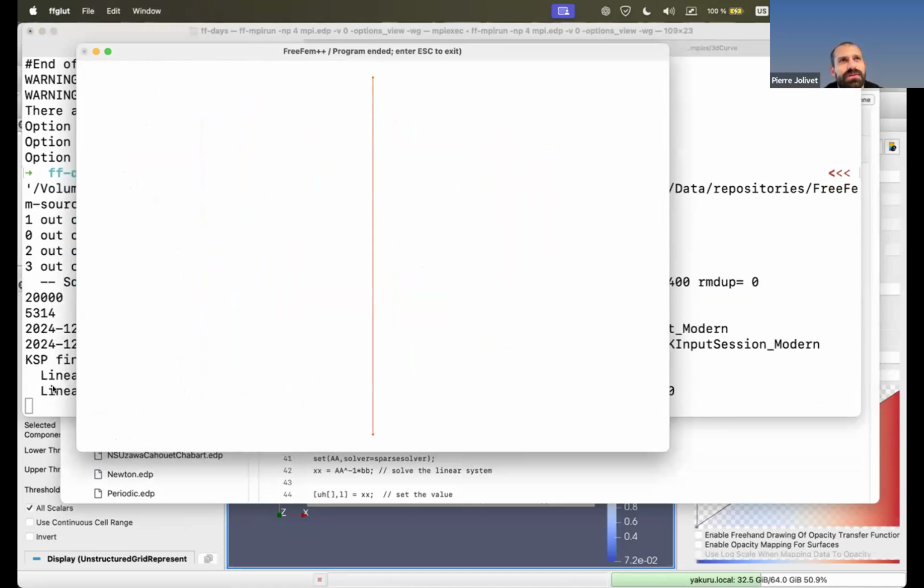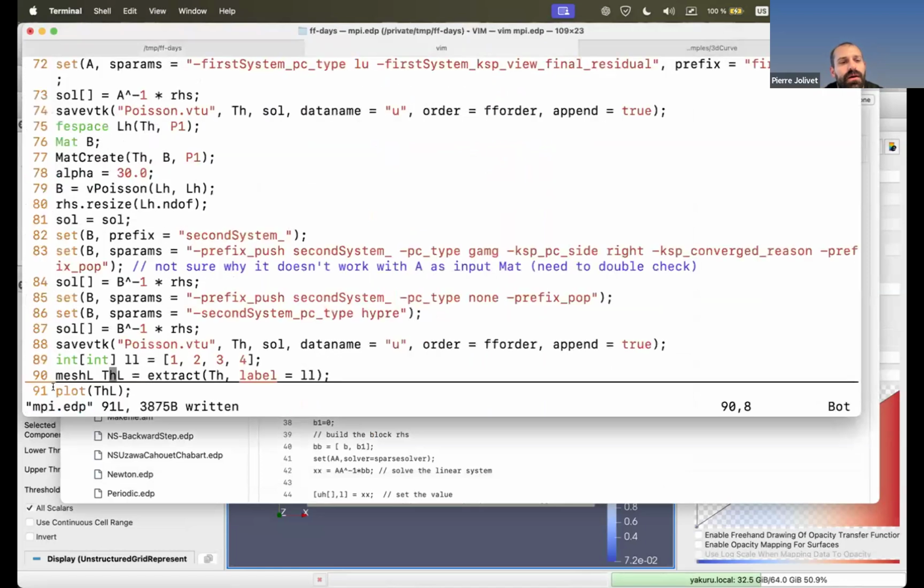And so what do you want to do with this? Define the Lagrange multiplier on this boundary mesh, and enforce the Dirichlet boundary condition. But why would you want to do that?